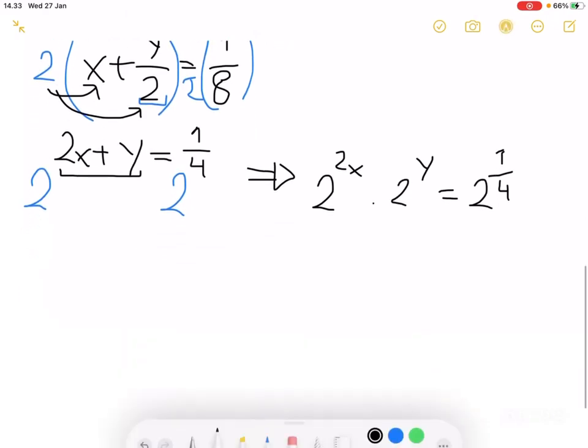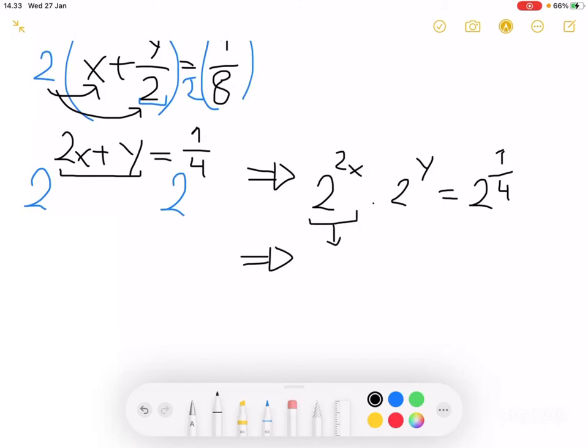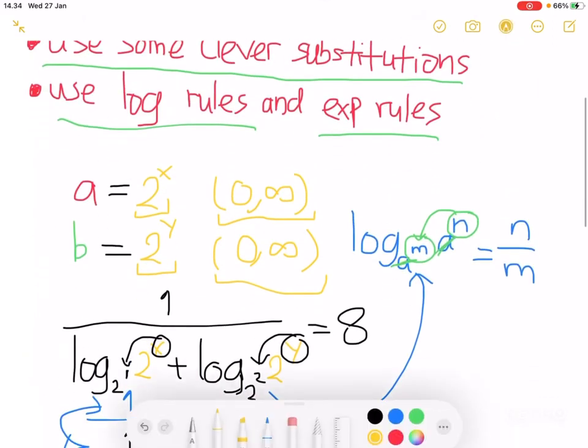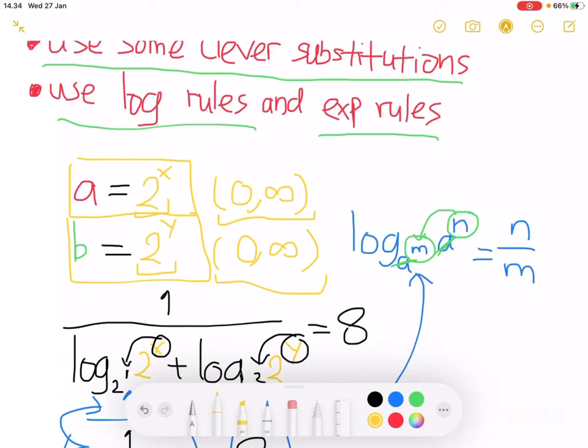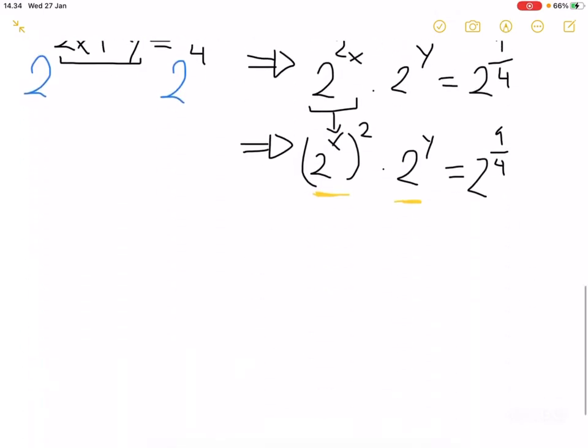We can rewrite this slightly by changing it into 2 to the x, and then squared. Because if you have a power in brackets and then raised to another power, it's the same as multiplying the powers together. We rewrite the rest the same. Perhaps I want to change this into a root, but I will do it later. Keep in mind that we assigned a to be 2 to the x and b to be 2 to the y, and we can substitute them in again.